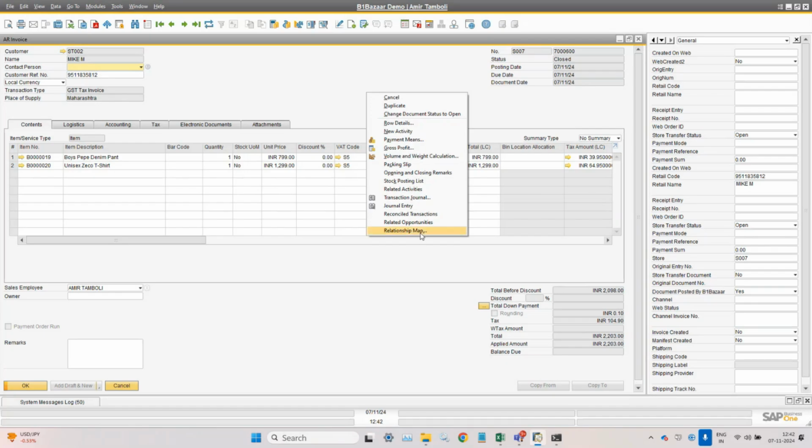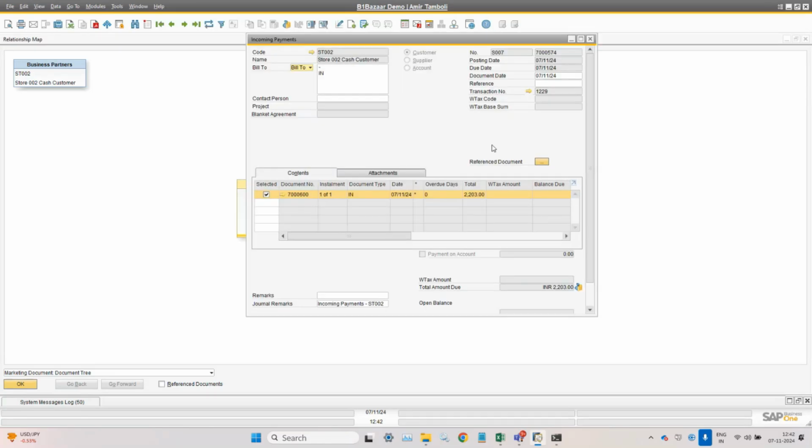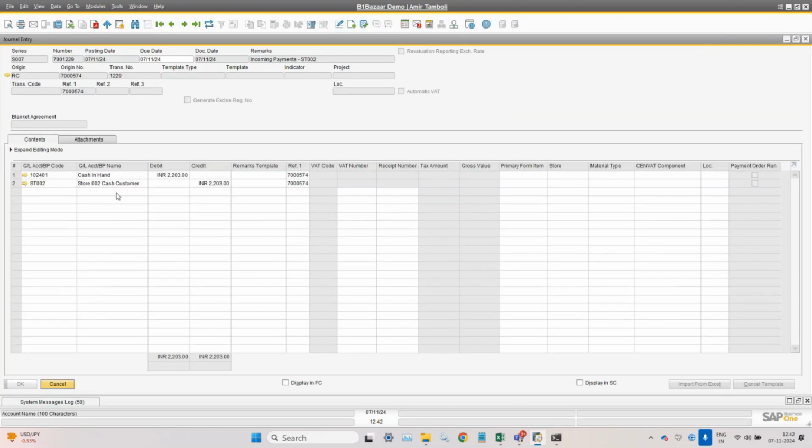We can see the relationship map here as well. Whatever AR sale we have done, the AR invoice is created, and next the incoming payment is also created, and in that you can also see the channel entry, cash in hand. Whichever account you have selected, based on that, for cash, the cash account is already linked in the store in the basic configuration.